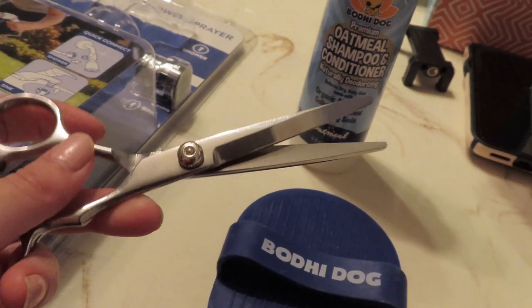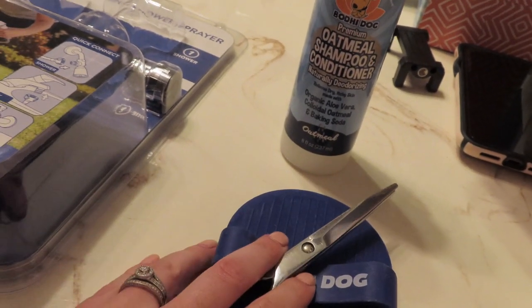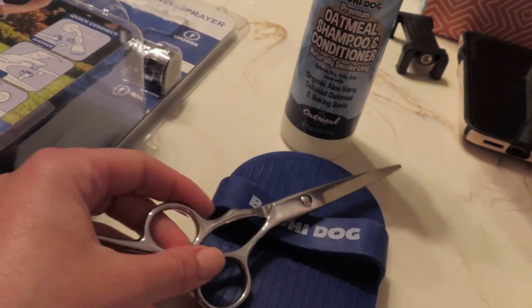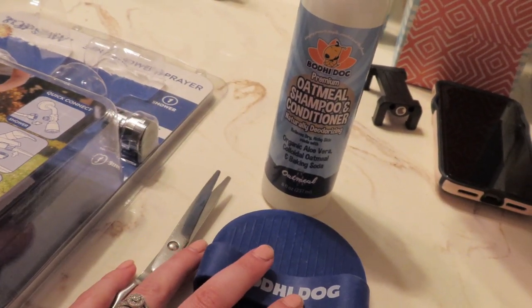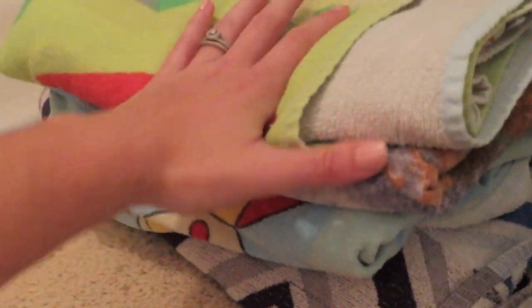And then I also have their grooming scissors, because they have some mats and stuff, so I want to make sure I cut those out and then I can scrub them very good and wash them and everything. And over here I just have four towels because it takes forever to get them dry, and I'm also going to bathe my brother's dog who's here because mine as well. So yeah, let's go ahead and get started.